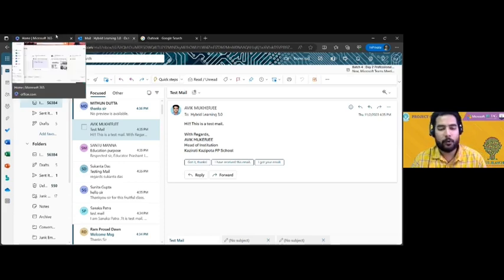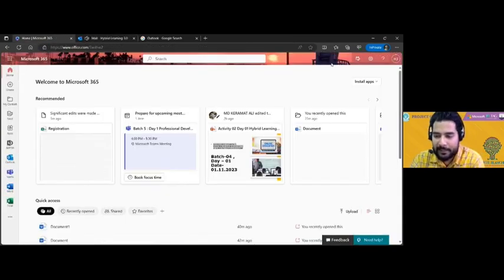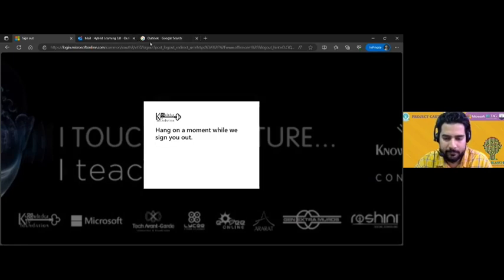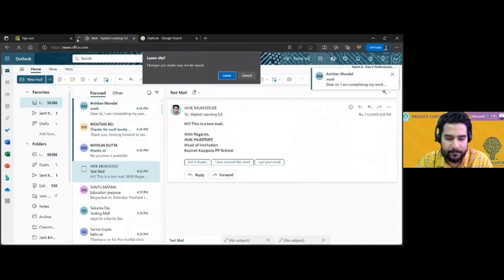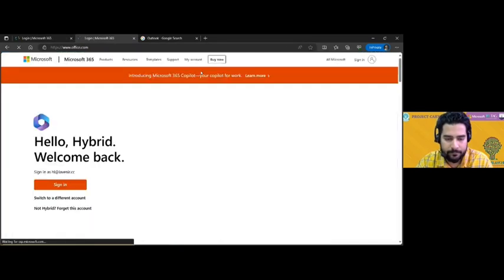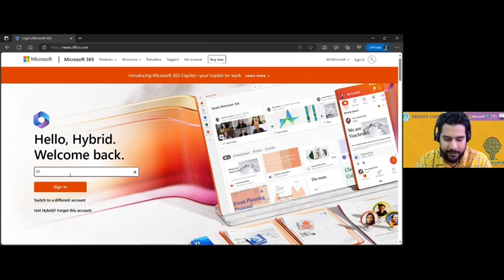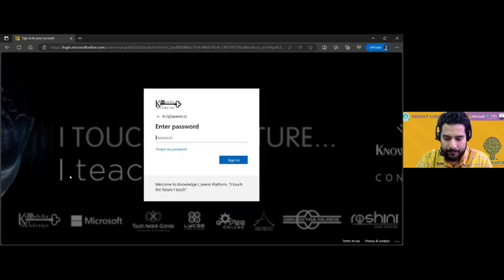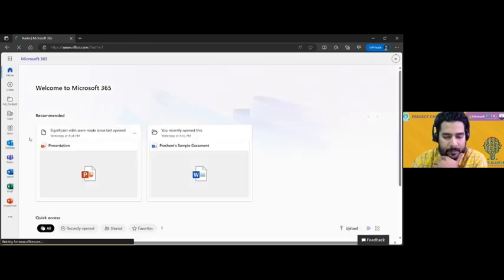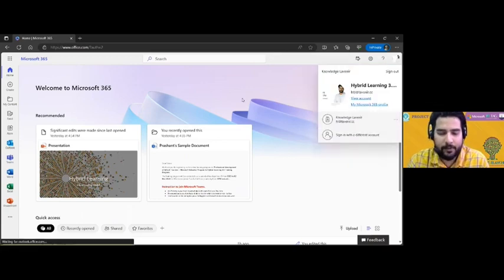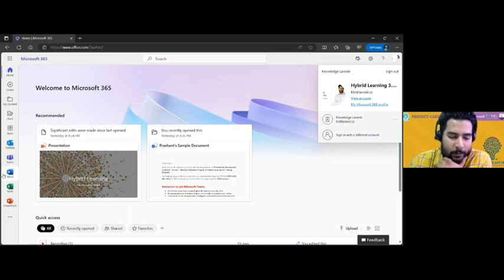We'll go ahead and go to our browser, and I'll try to sign out from this particular account right now. I have signed out, and I wanted to sign in again. So I'm going to sign in again from a different account, that is HL3 at the rate lavinier.cc. Okay, so we have come to our yesterday's logged in ID where I have changed the profile pictures and everything was there also.